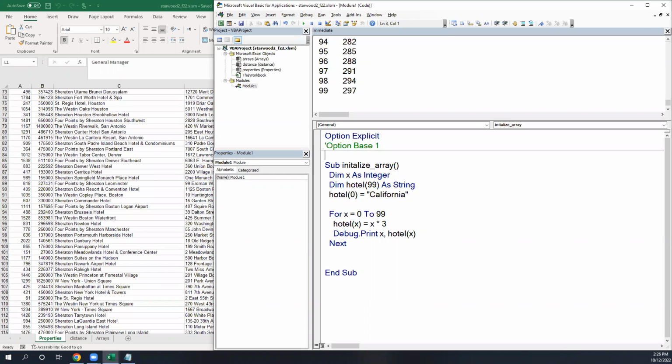The reason that arrays count at 0 is because of what's really happening in memory. Remember that a variable is a named location in memory. With an array, we get a name, hotel, which is the name for one location in memory. It's the starting point. The number that I put in here is an offset from that starting point to know where I'm going to actually read that memory. It's how many variables I'm moving away from where it starts, and that's why it starts with 0, because it's an offset from the start.